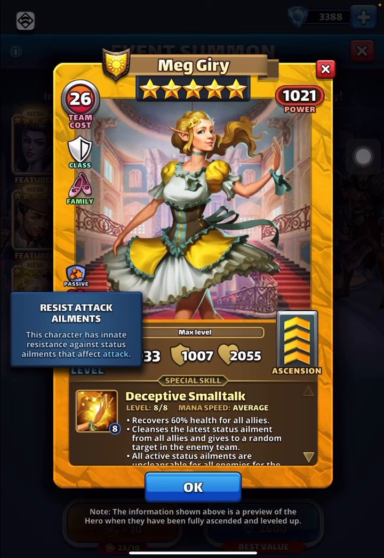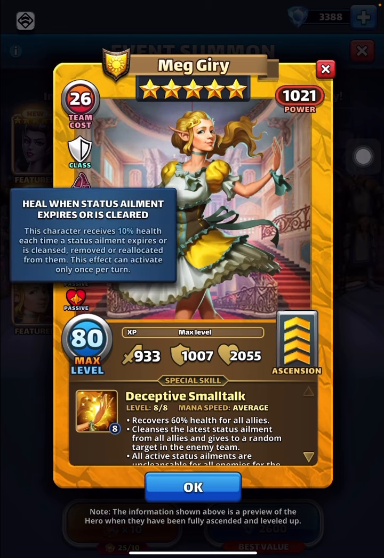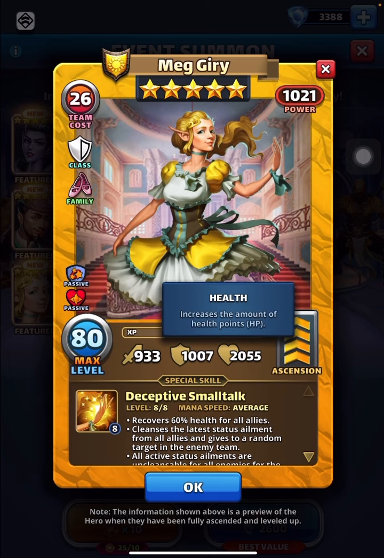Similar to the dude earlier, resists attack-affecting ailments, and this character receives 10% health each time a status ailment expires or is cleansed, removed, or reallocated from them. She's average speed, so that's there. That was fast speed, so 5. And plus a healer, so I guess that's the dynamics. Attack numbers, defense numbers, and massive health numbers. So health base stat has crossed 2000 and almost gone into 2055, closer to 2100.